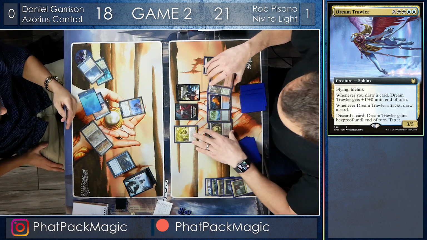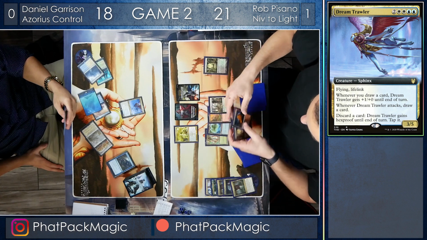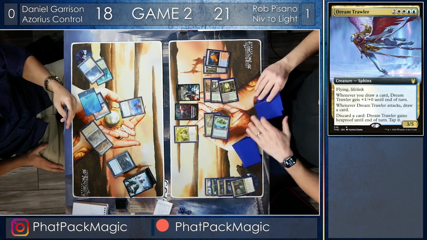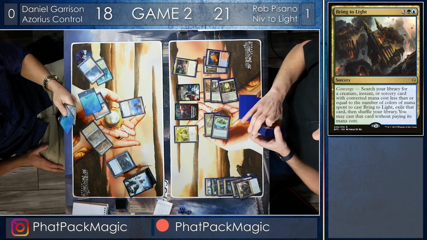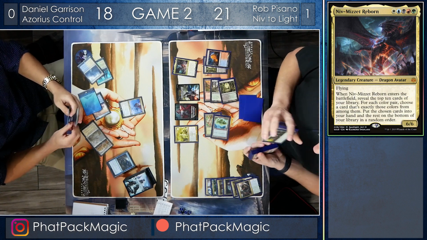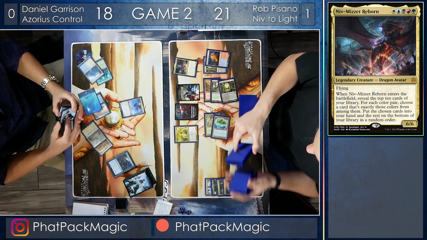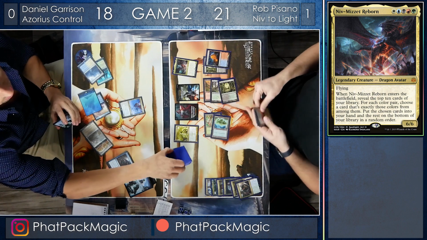So, looks like Fabled Passage is going to come down, bringing out a Mountain, and Rob, trying to optimize what colors of mana he has available, is going to cast Bring to Light, converging, bringing out Niv-Mizzet, giving his library a good little shuffle before we see what comes on top. So here we go. Alright, spin the roulette wheel.